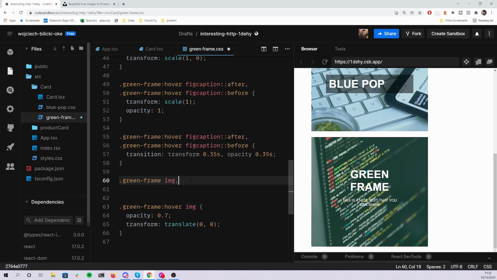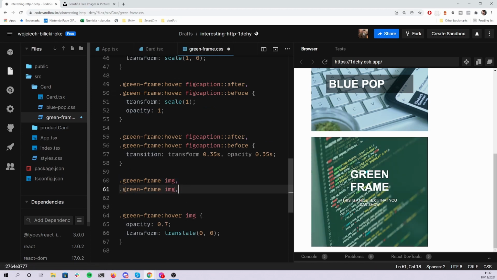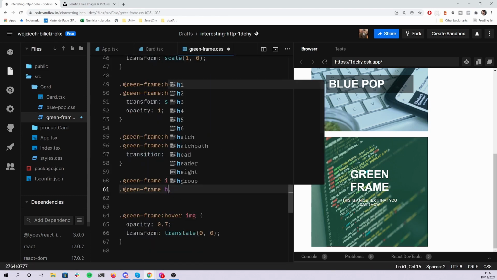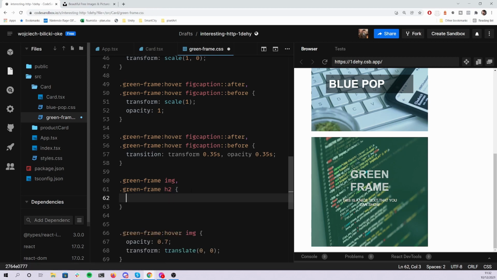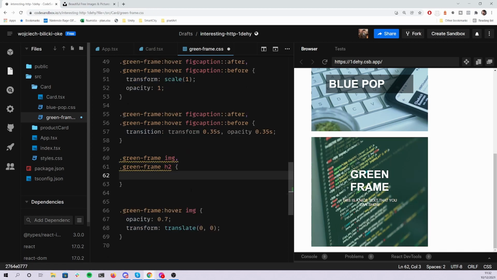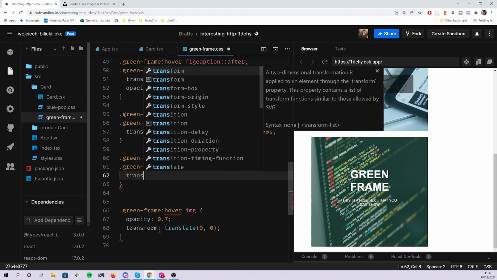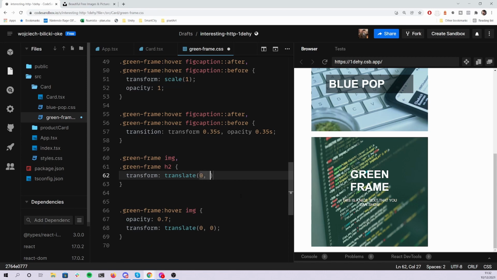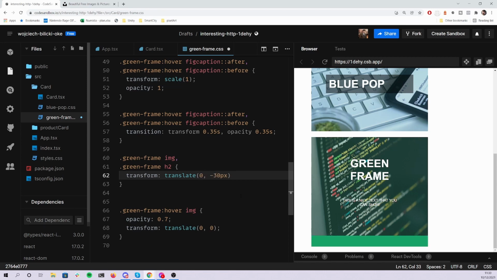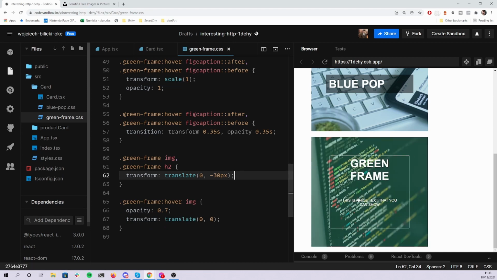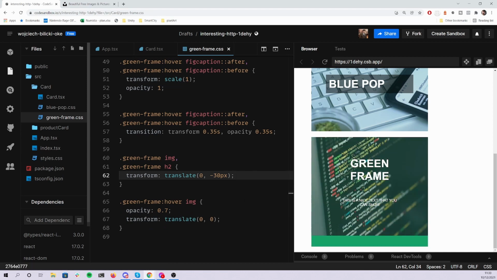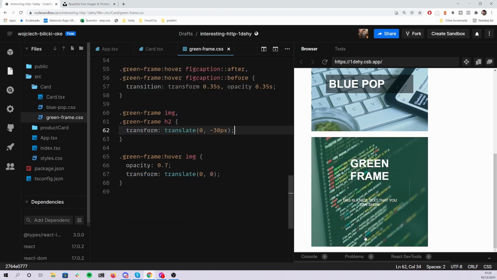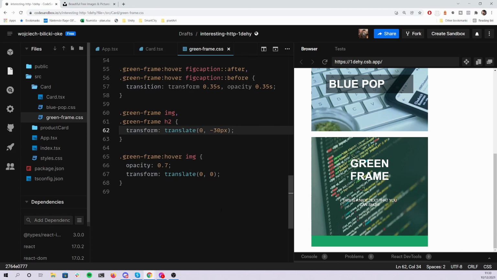And also let's grab our title. So it's gonna be H2. And we're gonna translate. Okay, that's gonna be a little bit problematic, but we'll figure it out with that overflow that you see here.